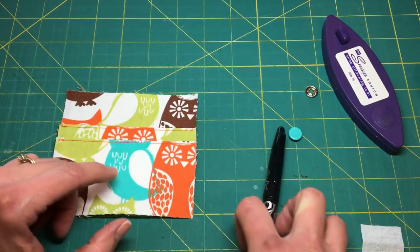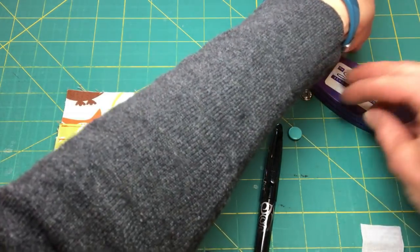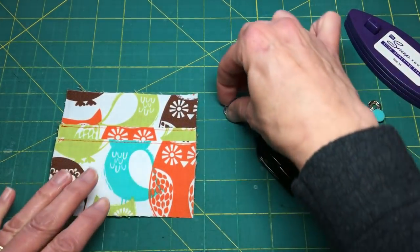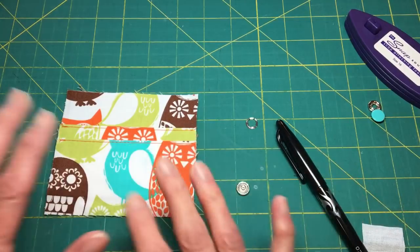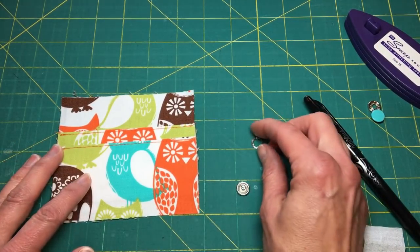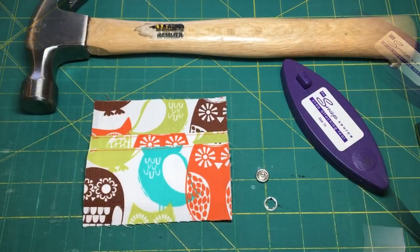And actually, I have the wrong side of the snap there. We're actually not going to be installing that part of the metal snap. We will be installing this part of the metal snap. So anyway, this is what will be seen on this side. So I'm going to go ahead and mark for all of that, and then I'll briefly show you how to put in this part of the metal snap.